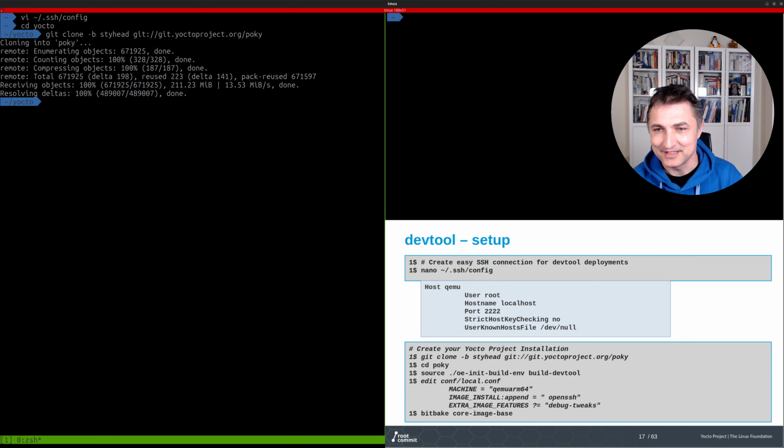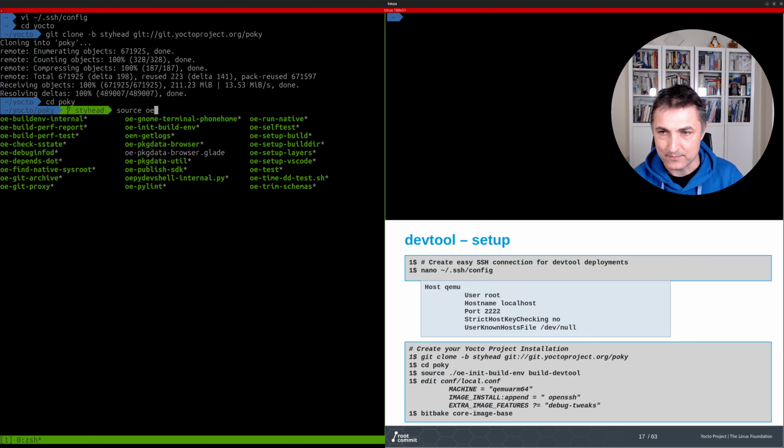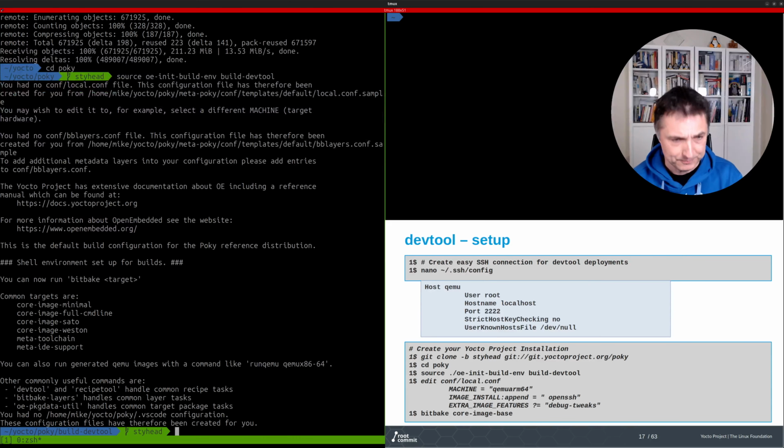complete their commands. Right, so we go to the Pocky directory now. And then the next thing to do is to source the environment setup script, oe-init-build-env. Right, and this time we pass a specific directory. It's just to follow what was done during the lab. There were actually 3 types of build directories for the 3 hands-on labs that were being run. So here we stick to this. But otherwise, you end up in the build directory that gets created, right?